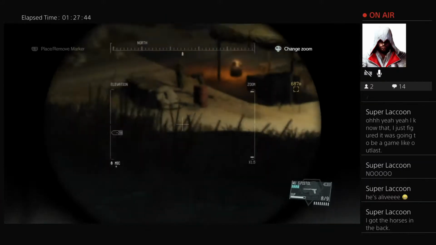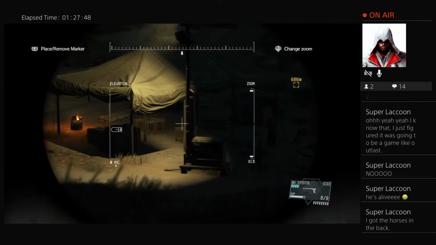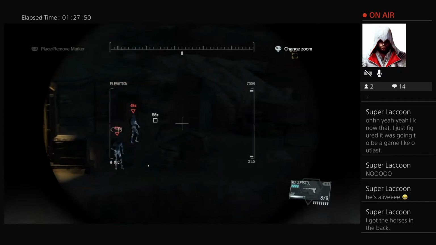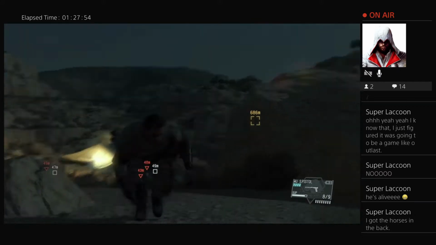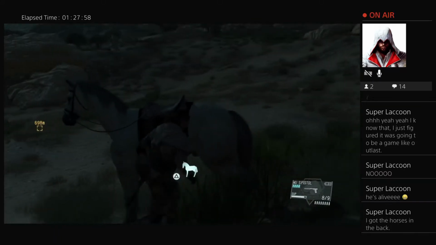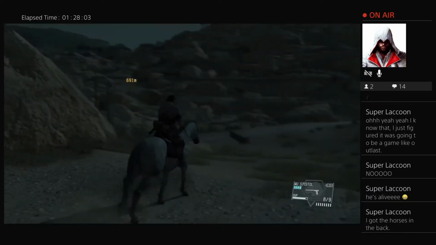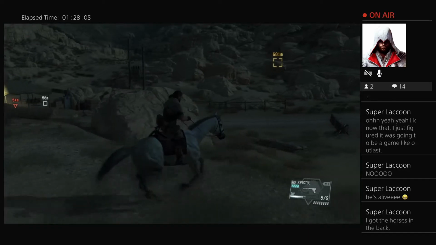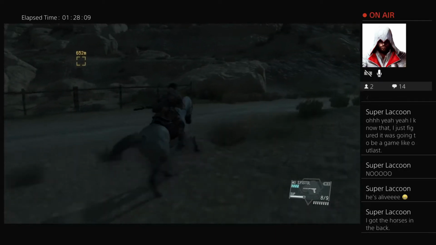Now, if we wanted to, we could take out the enemy guard post. That would look really cool to do. But honestly, we just need to focus on our objective. So we're going to just go ahead and slip by for now. Don't worry, we'll be able to go back and revisit this area at some point and take out more bases. But for now, since we're limited on supplies and everything else, we're going to just skip through that now.